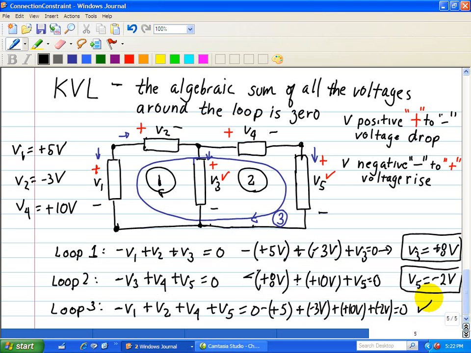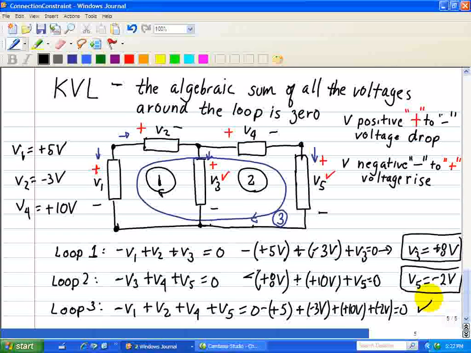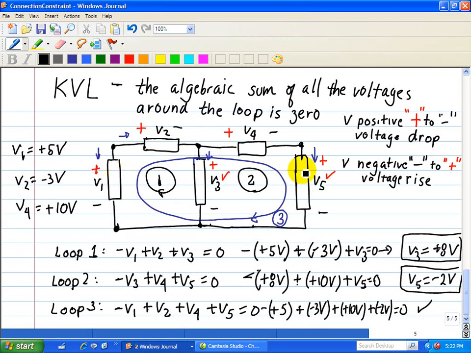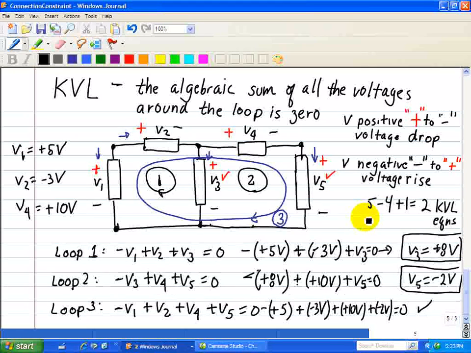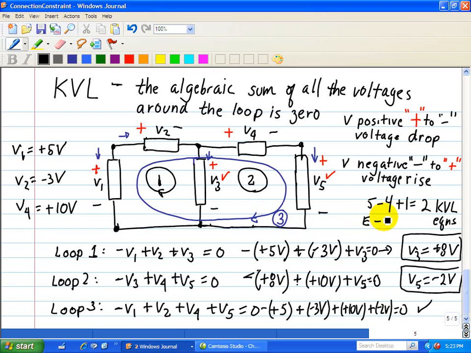One thing we should note that when we have n nodes and e two terminal elements, then there are only e minus n plus 1 independent KVL connection equations. So, in this case, our number of elements is 1, 2, 3, 4, 5. So, e, our number of elements, is 5. The number of nodes is 1, 2, 3, and 4. So, we subtract 4. And then, we add 1. And then, we need only 2 KVL equations. Again, e is the number of elements, which is 5. And so, our generic formula would be e, number of elements, minus n plus 1 is equal to the number of KVL equations. And in this case, it's 2.